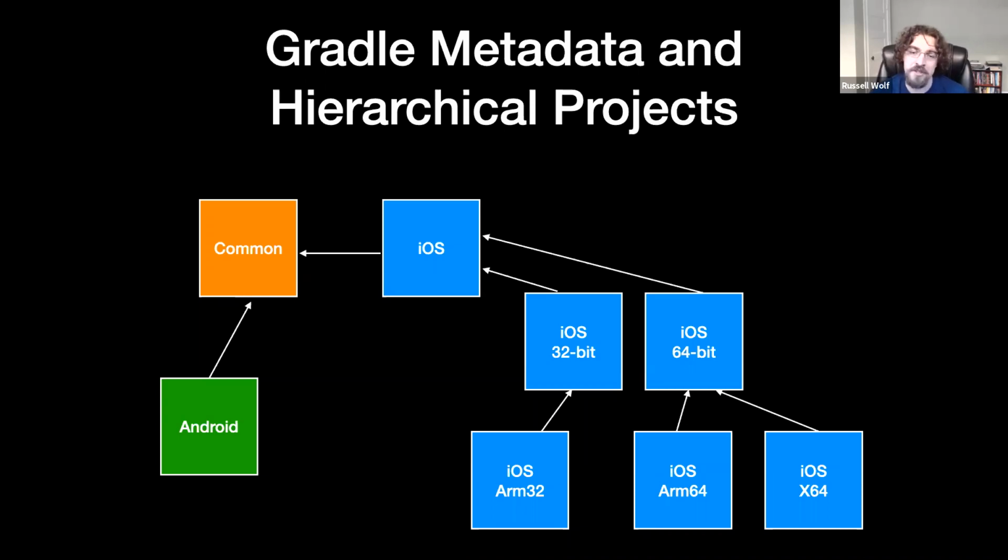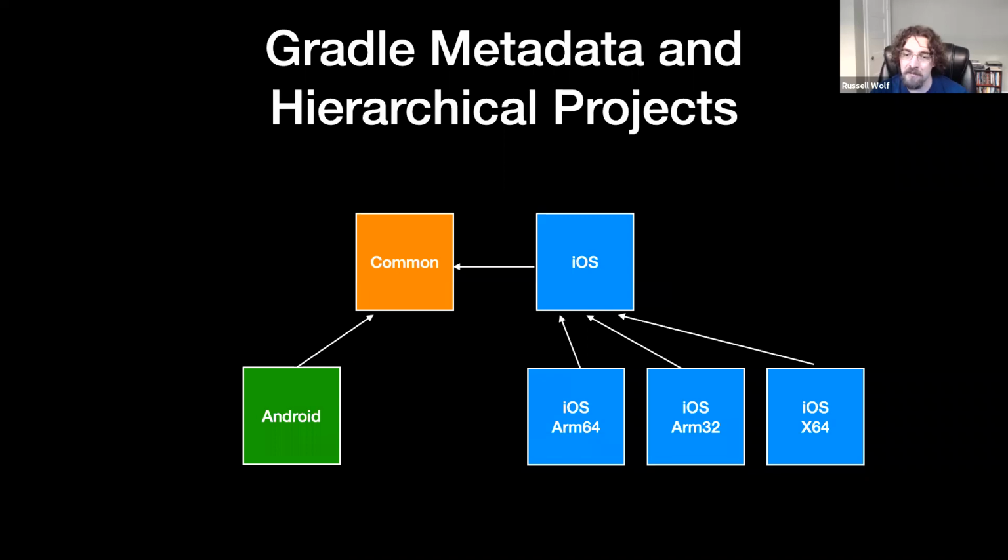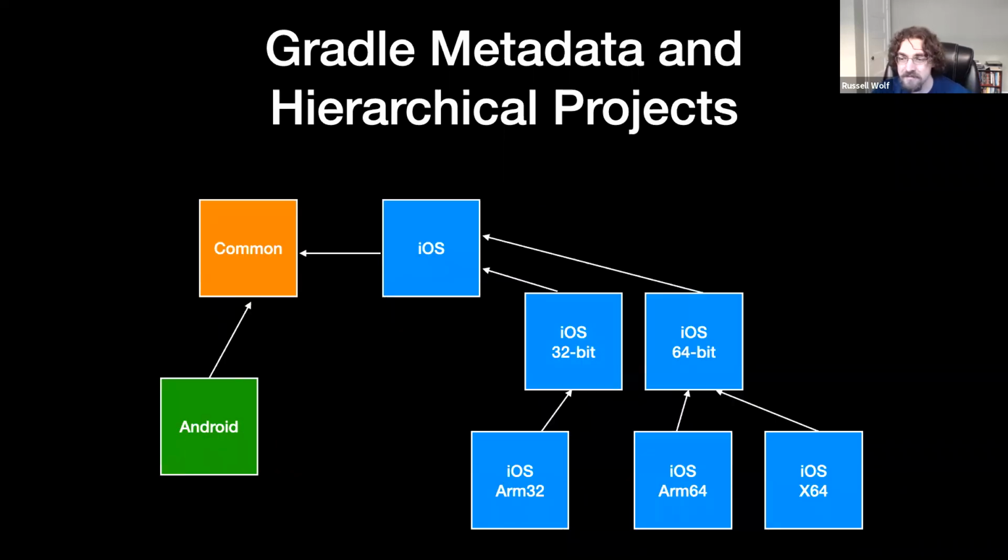One of the current limitations still is that the commonizer engine that's figuring out what is shared between different native platforms knows how to do this at one level, but not at two levels. So it can do this version, but it can't really do this version yet. But there are various ways you can hack around that sometimes.